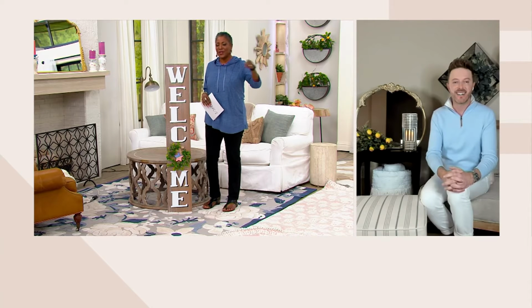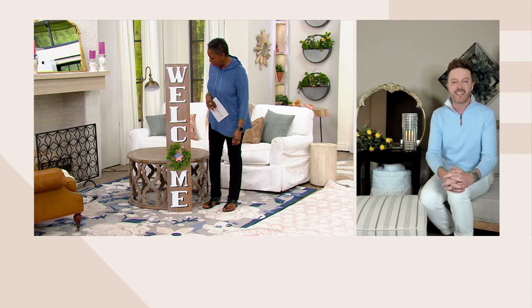I totally agree. Yeah, and you can see the stature of the sign and the size. So that means you're sending a welcome message that can be seen from maybe across the street, encouraging people to stop. And maybe it's the sign that lets people know which door to come to. So often houses have multiple doors, and you're not sure which one is the door that I go to. This would be perfect to really highlight which door to welcome people in. So 100 of these now spoken for.